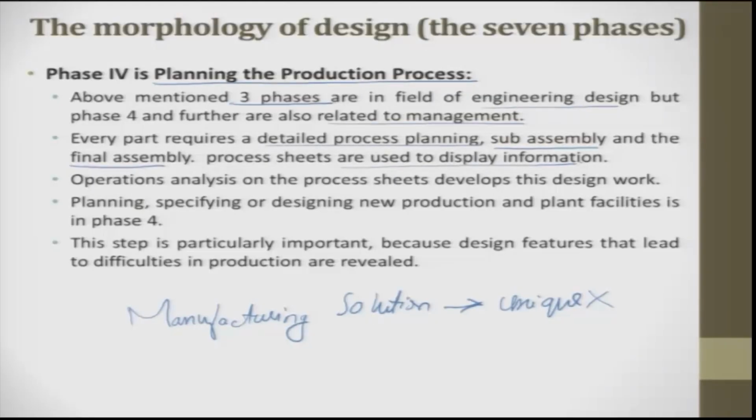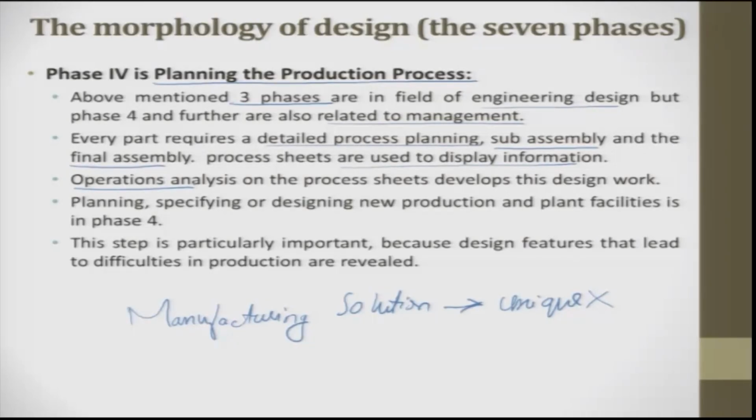So, then the operation analysis is also performed. For example, operation means the movement. Okay, the first machine is here, second machine. Should I place all the machines one after each other? Can I place them in a haphazard manner? After this operation, what is the next operation? What is the total time I give for this operation? So, all these operational analyses, should I do it manually? Should I do it with the CNC?